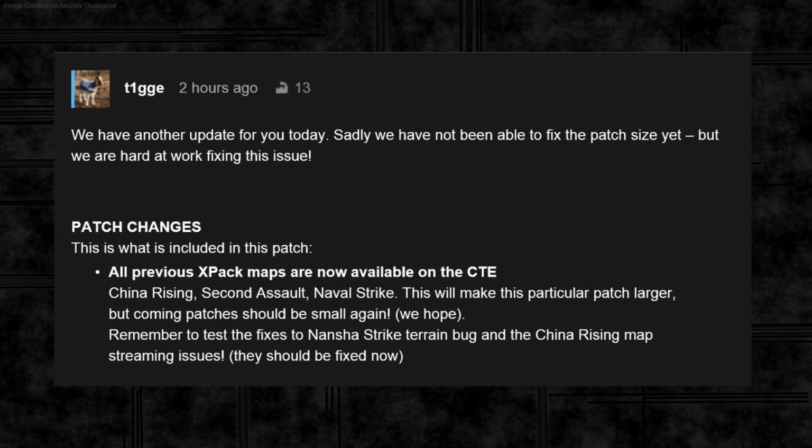For the first time on CTE, we now have every map. So we've got the base pack maps, China Rising, Second Assault and Naval Strike. CTE is not getting the Dragon's Teeth maps early. We have had the weapons early, and we've encountered a few problems with those which will be fixed when it goes on to the live game. But for the maps we'll probably get those the same time as the live servers, and any problems that come up on live then we can test on CTE.